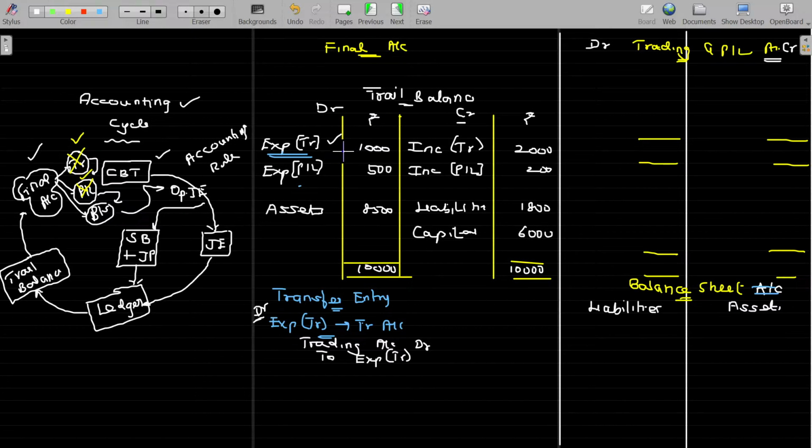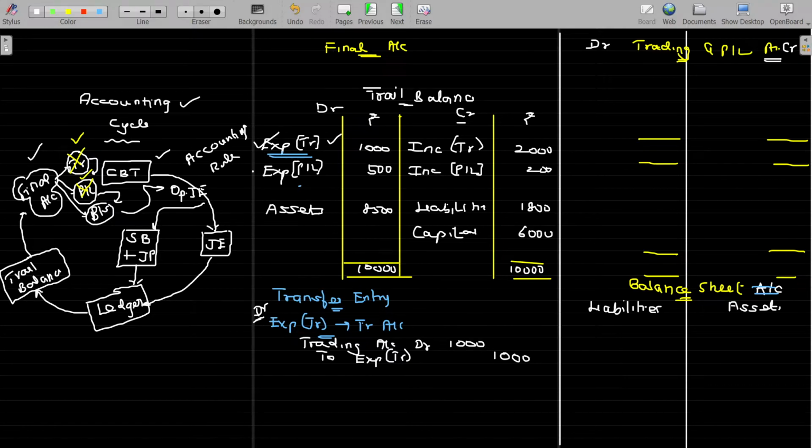As the expenses are always debit, to transfer that debit item it should be credited. So the expenses being debit, it is credited. And it should go to the trading account. The account where it is transferred should now be debited here. So the journal entry is 1000 and 1000. In such a way we can pass the entry for this.